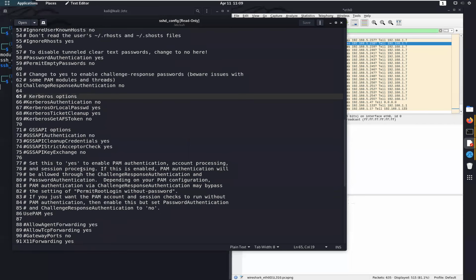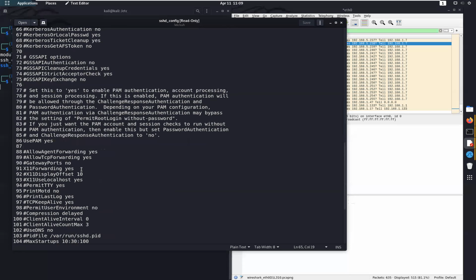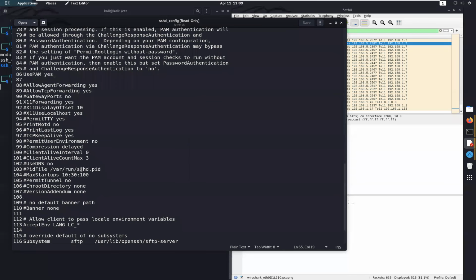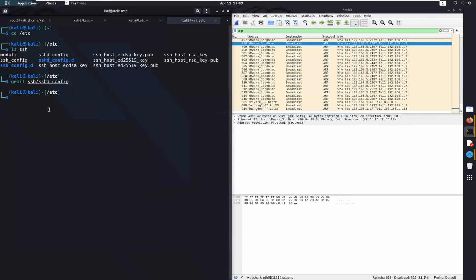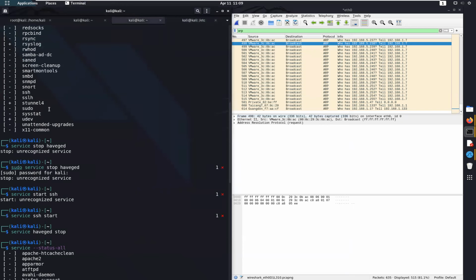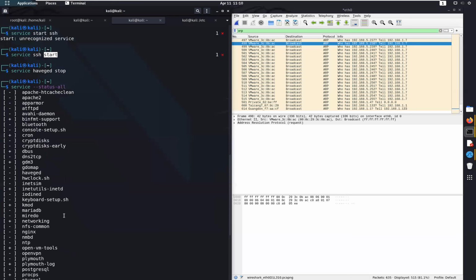So after enabling services, you should configure the service properly. Or you can enable services one by one with this simple service command right here: service name and the status. You want to stop it, start it, restart it, enable, disable, whatever you want, you can do with this service command here. Service, the service name, and then the option.